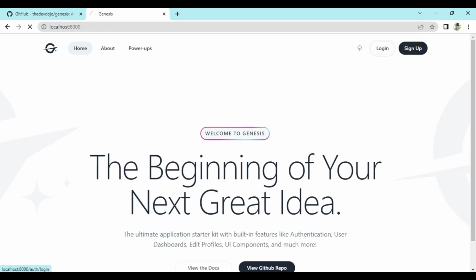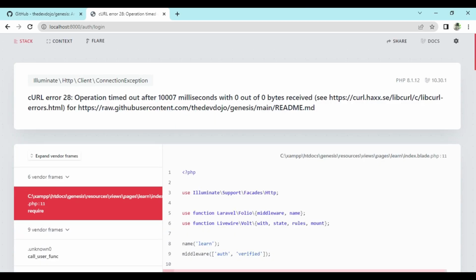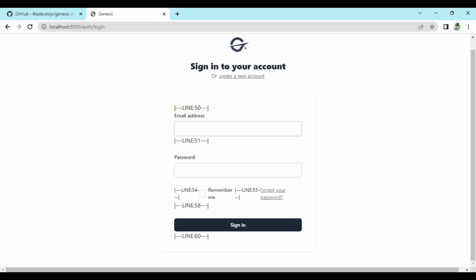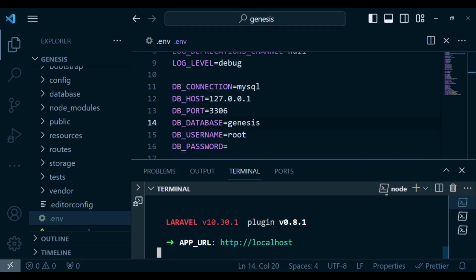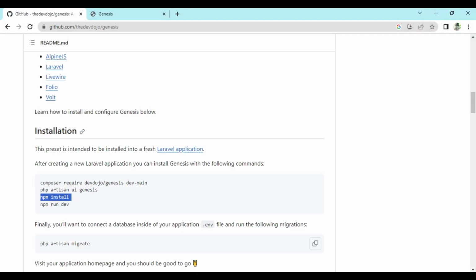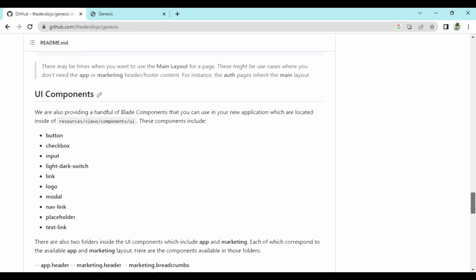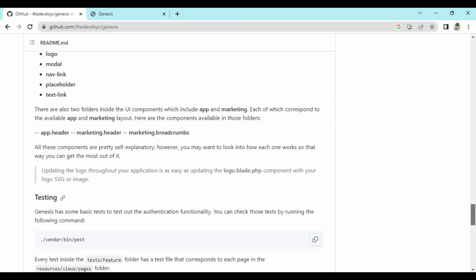We are logged out. If we click login, we get an error. I just want us to refresh. And now we are having these lines, line 50, line 51, and I think it's a good thing that we have been able to look at it, such that we can clear it. If we want to clear whatever it is that we have there, we can just clear the views as illustrated down here.